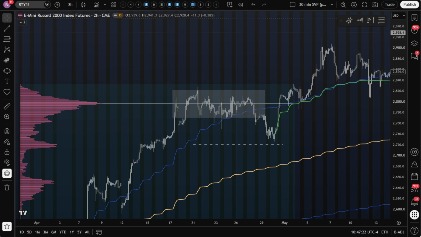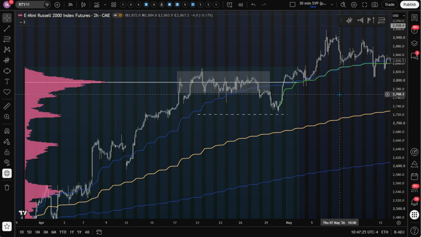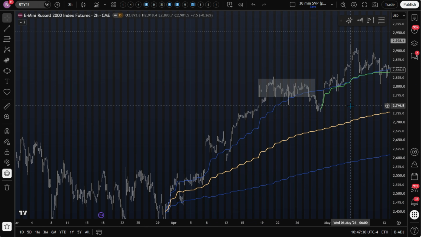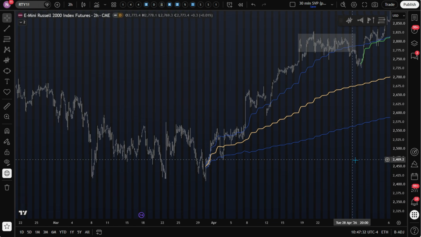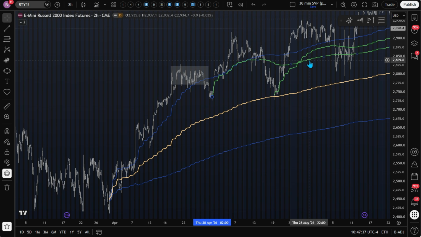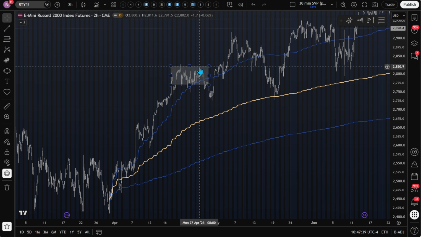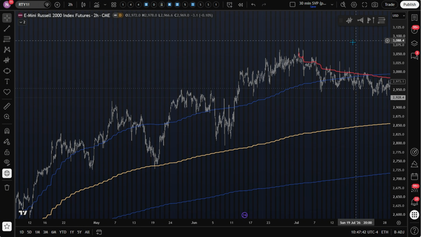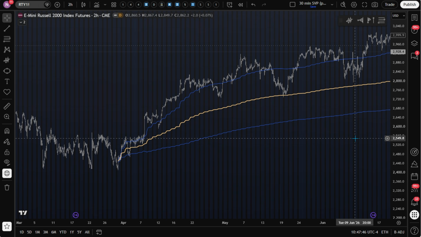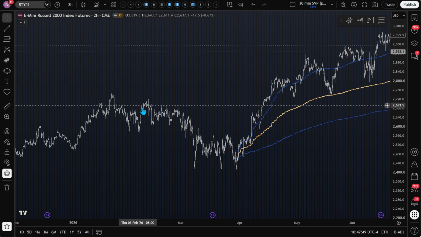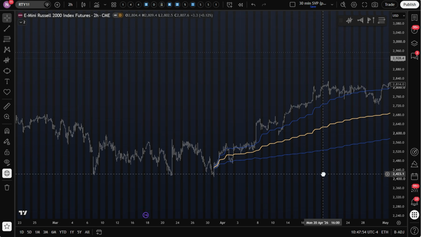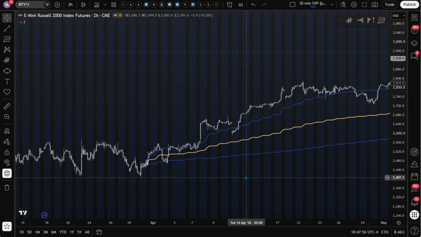So let's look at one more asset because I know I look at SPY a lot, but let's look at the Russell. I know a lot of people do trade RTY, which is your Russell futures contract. Let's look at it in terms of anchored VWAP and volume profile to see if we can see anything of value here that we can say, hey, this would have been a great trade in the moment. So coming off of this bearish cycle, we have this higher low, we have a push up. You can suspect potentially this is going to be the start of a new uptrend.